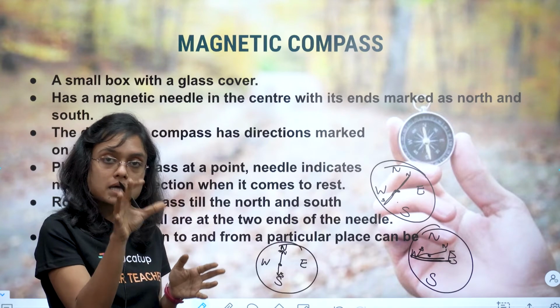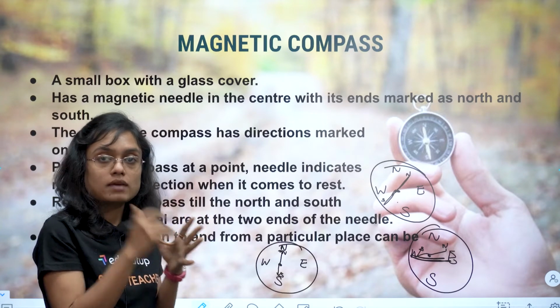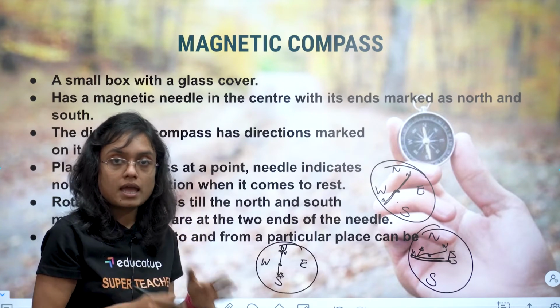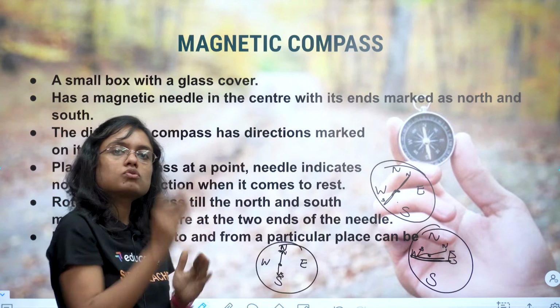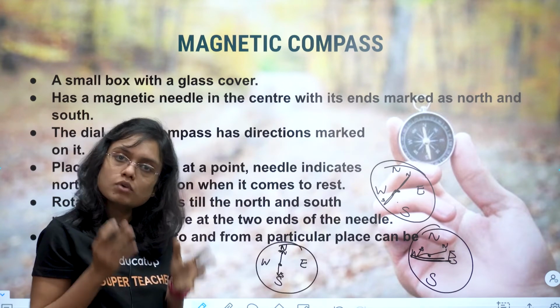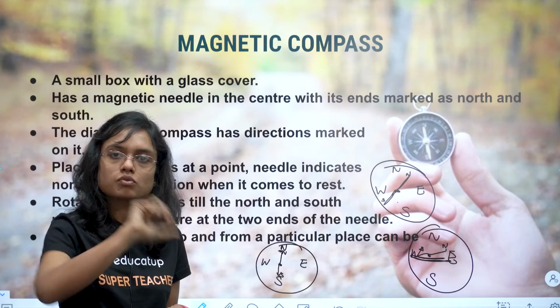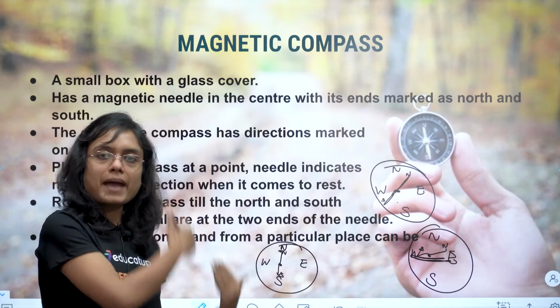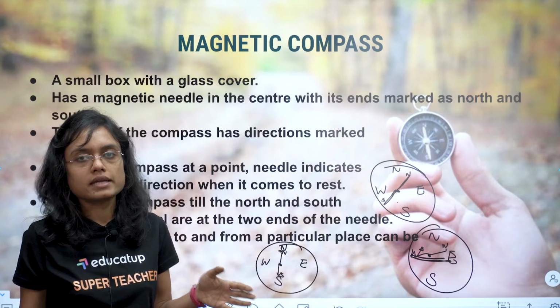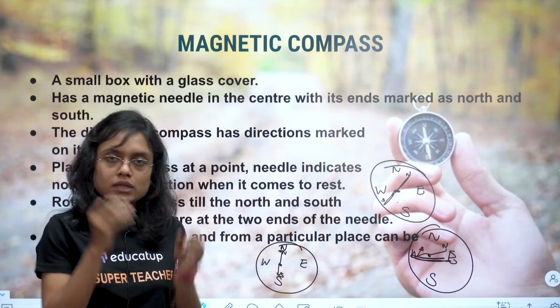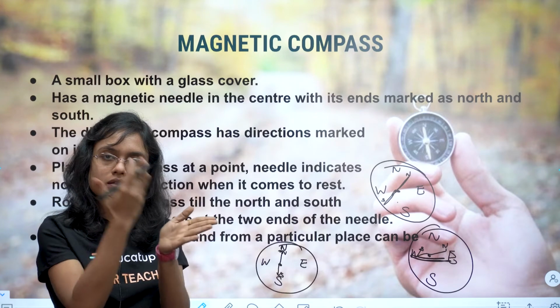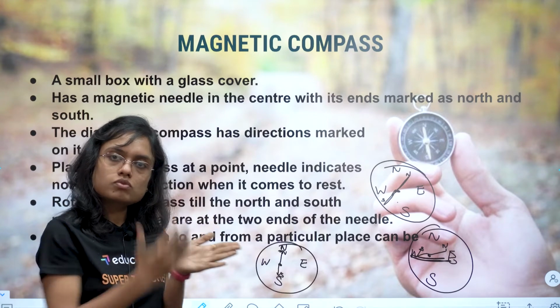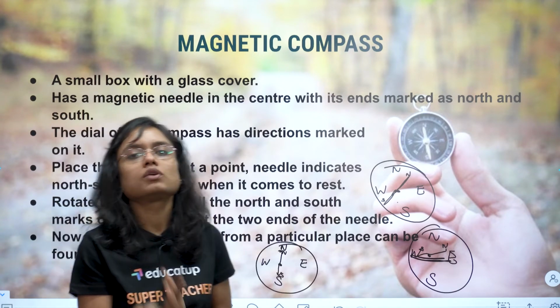जो कंपास का सरफेस है, जो उसका डायल है, उस पे जो नॉर्थ और साउथ डायरेक्शन है, आपकी नीडल के नॉर्थ और साउथ को भी उसी तरफ पॉइंट करना है. और जब तक वो पॉइंट नहीं कर रही है, you have to keep on rotating it and keep on changing the directions. कभी फ्रंट में रखा, कभी बैक में रखा, कभी लेफ्ट साइड, कभी राइट साइड. You have to do it like that. And once the needle is pointing towards the north south में आ गया, बस वही आपका north south है, and you will get to know.